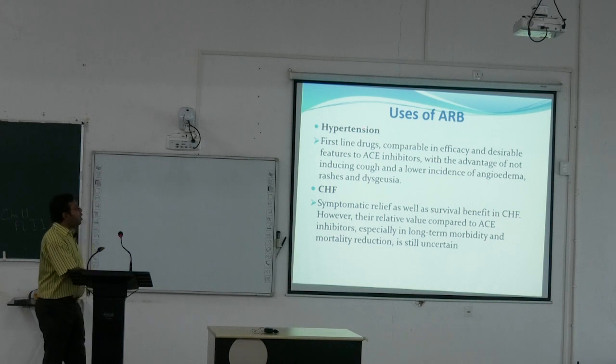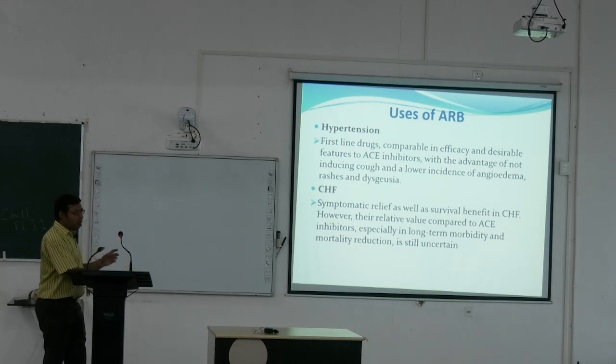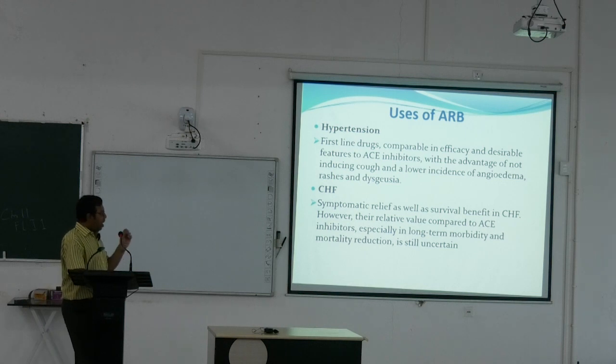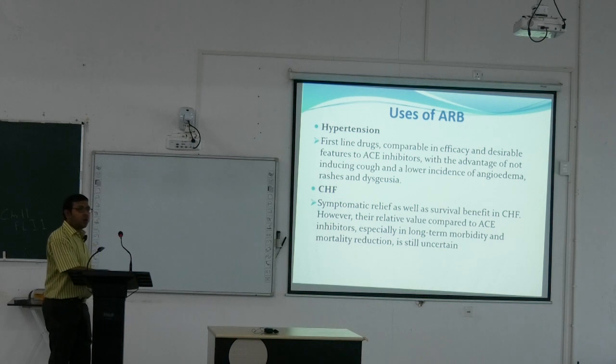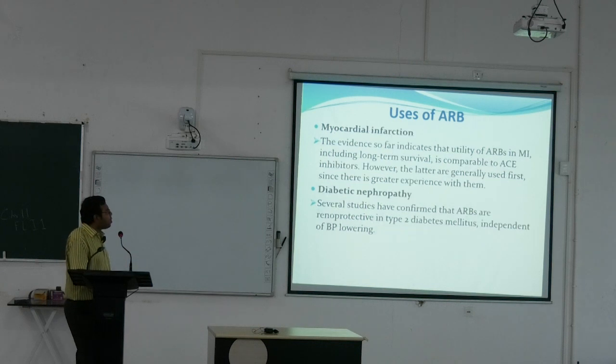It is used again in hypertension. Now, it is the first line drug along with the ACE inhibitor for the treatment of hypertension. There is no cough, and a lower incidence of angioedema, rashes and dysgeusia. Again, it is used in congestive heart failure, which causes symptomatic relief as well as survival benefit. Long-term morbidity and mortality reduction happens.